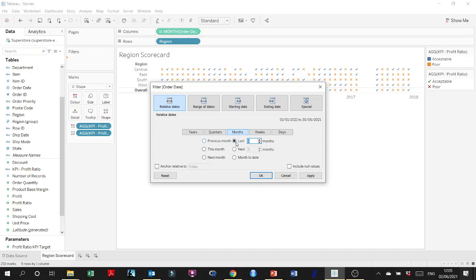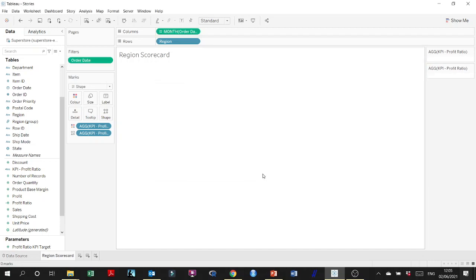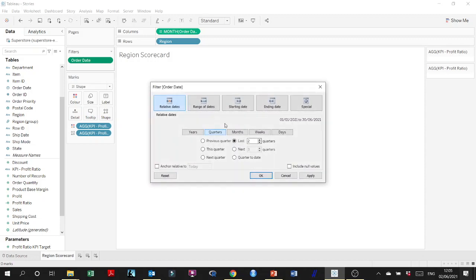So you go to months and you say I want the last 6 months, or you go to quarters and you say the last 2 quarters, and then you will be able to see the last, wait a minute, what happened? Because we don't have quarters, sorry. So the last 6 months.